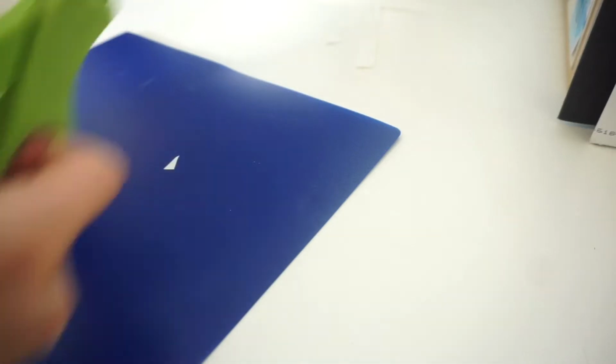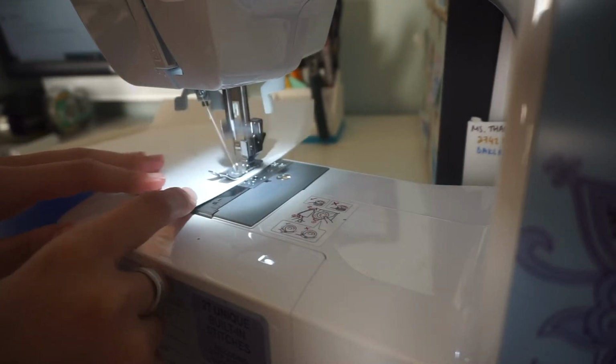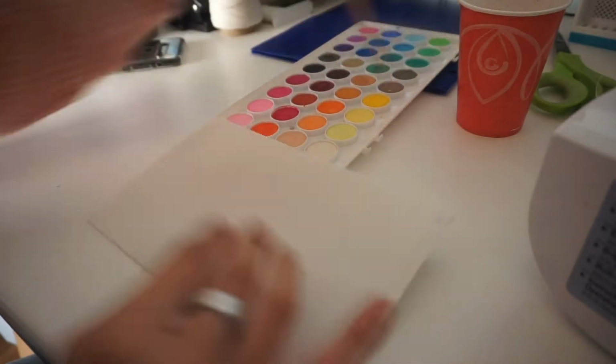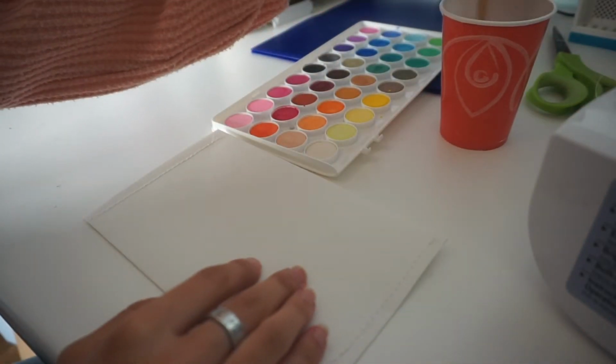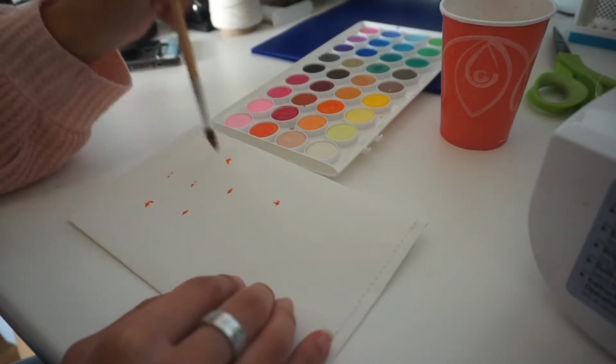And I've decided to stitch the sides down because I think it looks good, but you could also just use tape or glue or virtually anything. To make the envelope a little prettier, I am just gonna go ahead and watercolor some random things onto it. Feel free to watch, this is all just experimentation.